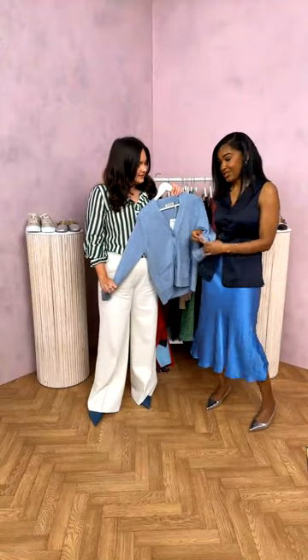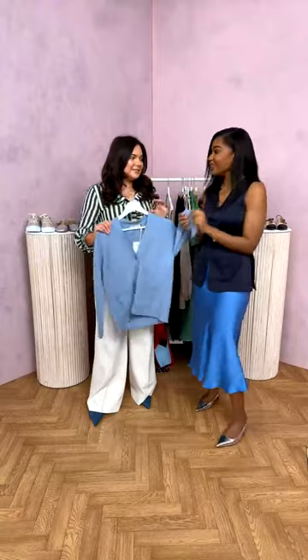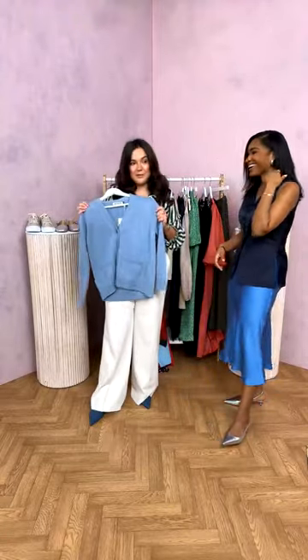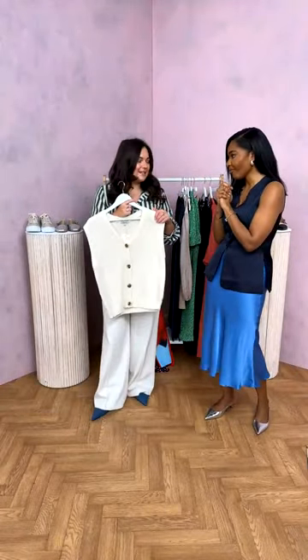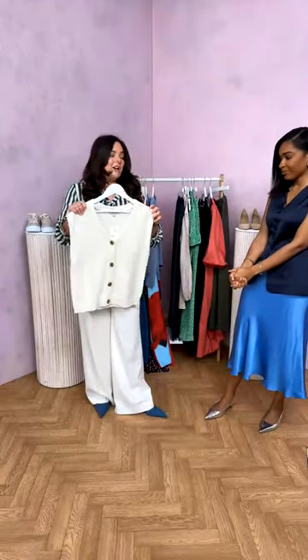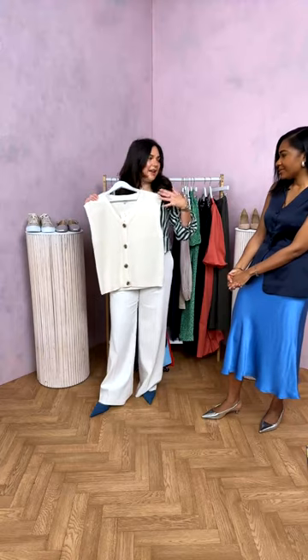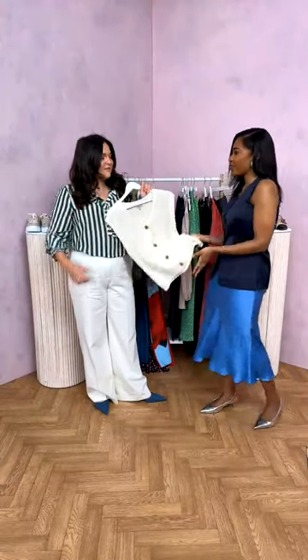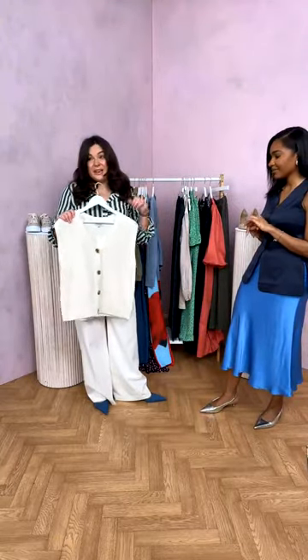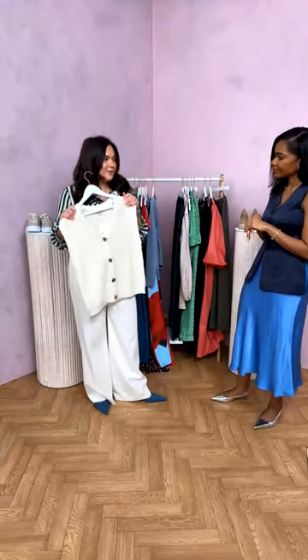The Balkan cardigan is so soft and great for layering — ideal when the office AC is on full blast. For warmer weather, sleeveless knits are a key shape this season, and there's an amazing cotton sleeveless knit from Albore that Emma would pair with linen trousers and flat sandals for a boho evening vibe. These are investment pieces that you can layer season after season — even a little black polo neck underneath in autumn/winter.